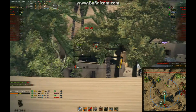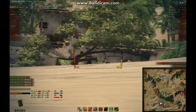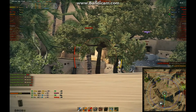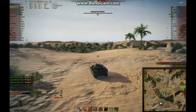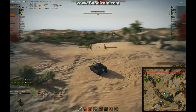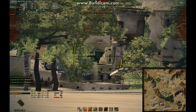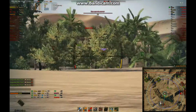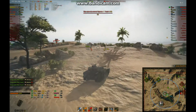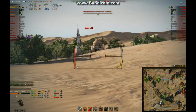Wolverine on low health, easy kill, poor armor from the side. So what I'm attempting to do now is, a lot of their enemy tanks are going for the cap. Here I'm just using it to blow out some cover. As you can see, good gun depression. I'm not exposing much of my tank other than the turret. Waiting for a shot. And a little bit lucky on the side of the Stug there. But as you can see, 204 damage is damn good damage.